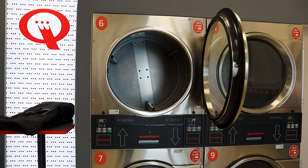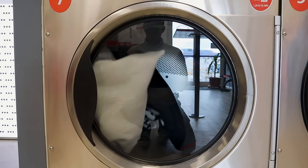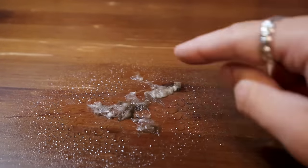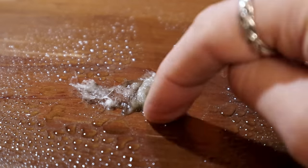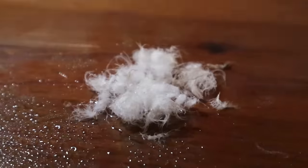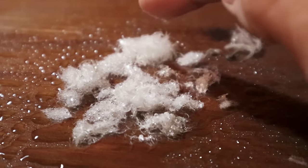Number three is that you can't dry down gear effectively out in the sun — you always have to use a mechanical dryer, otherwise these feathers won't break up when dry and they'll stay bundled up in clumps. Number four is that if down gear gets wet, for example in the rain or from condensation from your tent, it tends to bundle up and loses its ability to keep you warm. Luckily you can avoid this problem by using a water repellent coating. When treated down gets wet, it still loses about 30 to 50% of its insulating ability, however it's much better than a 100% loss, especially if you're out in the middle of nowhere relying only on your gear.